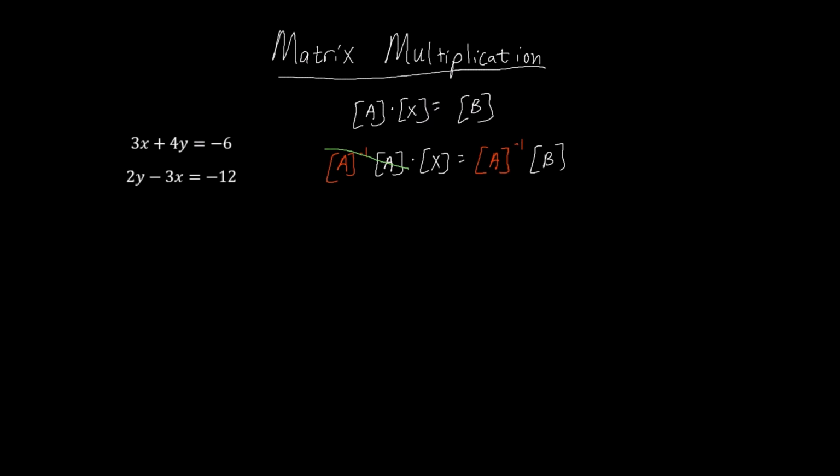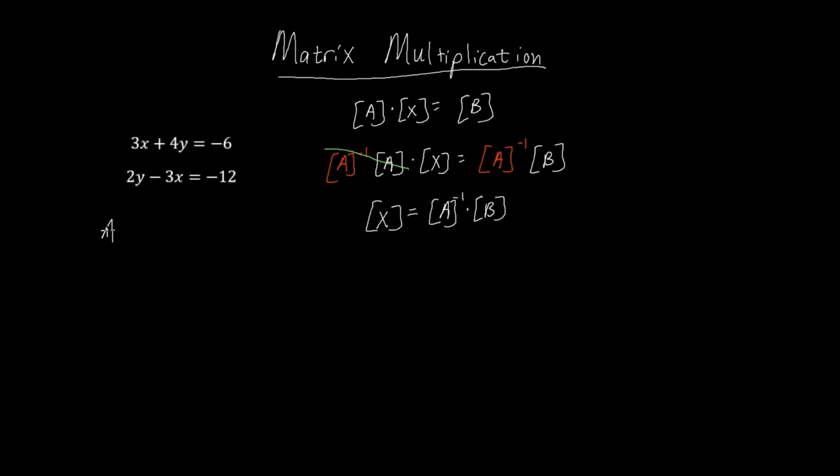So again, it's very important the order in which you multiply these matrices. If I were to take this and drag it over to this side, it would be a totally different problem than if I put it right out here. So that's one thing to be careful with. But as you'll notice, we now have the variable is equal to the inverse of A times matrix B. So if we can figure out the inverse of A and multiply it by B, we get our answers.